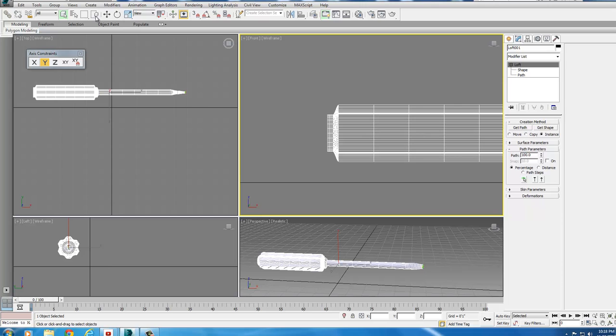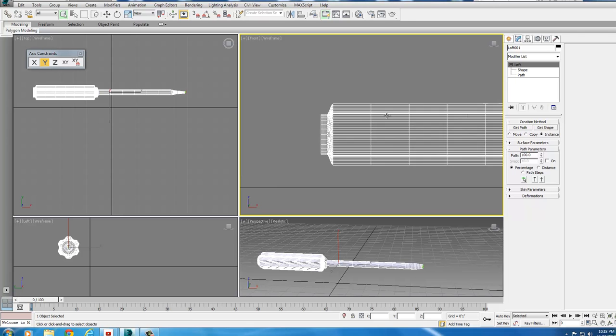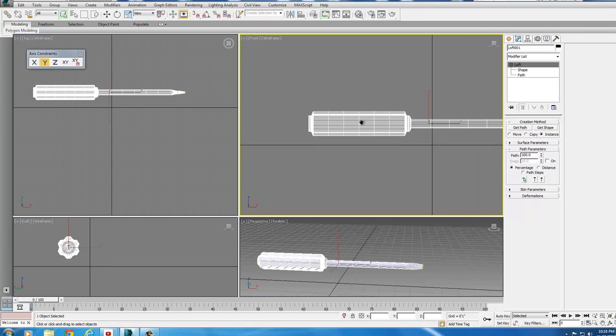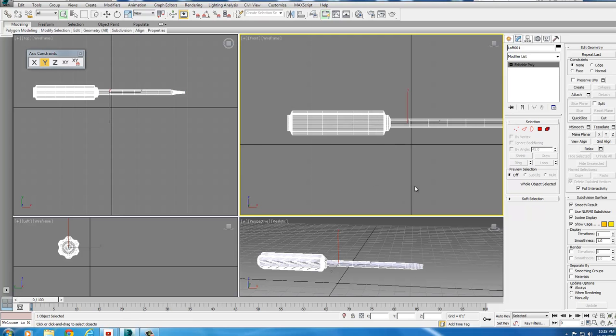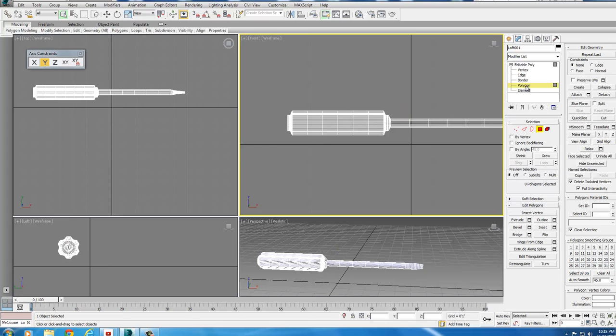So if I wanted to just grab these, well, here's what I got to do. I forgot. Right now this is still a lofted object, so I've got to convert this down to editable poly. So I'm going to right click on it and convert it down to an editable poly. Then I can start getting at the polygons to start putting color into them.